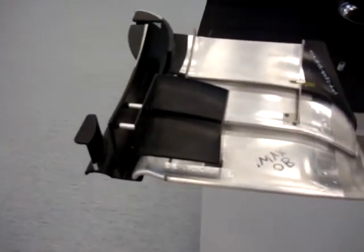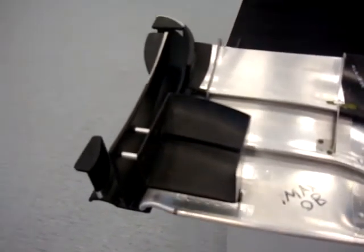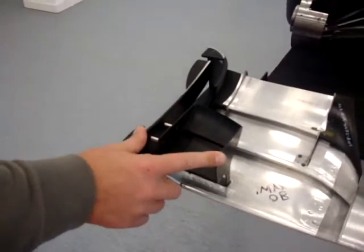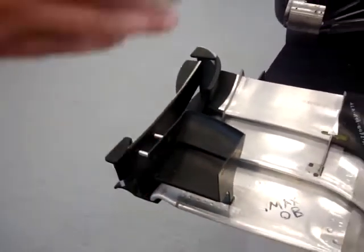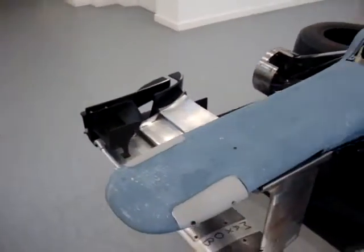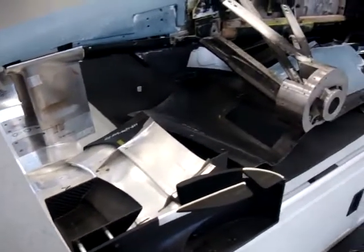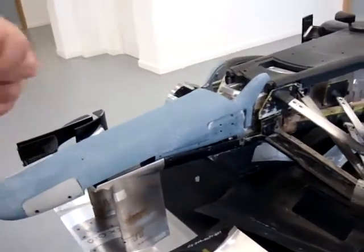This is an exact 50% scale replica of what is on the car. It's crucial to get the scale correct. This is why we use the faro-arm scanners — everything we manufacture, we scan against the CAD, and that is cross-referenced to what's in the virtual environment in the HPC, because we need to make sure that this car and the virtual car are the same, and that what we manufacture is the same scale as well.